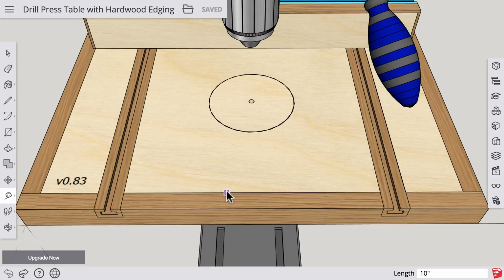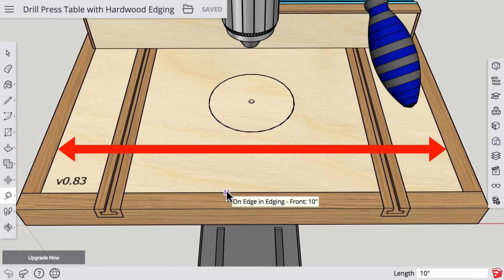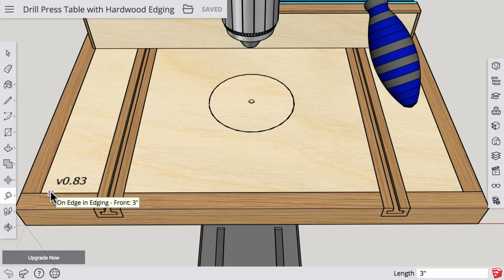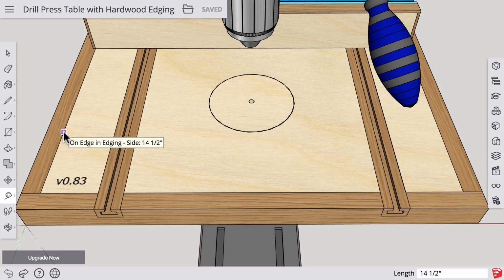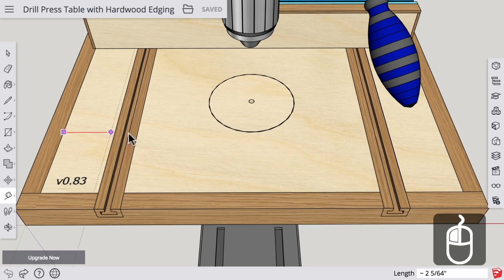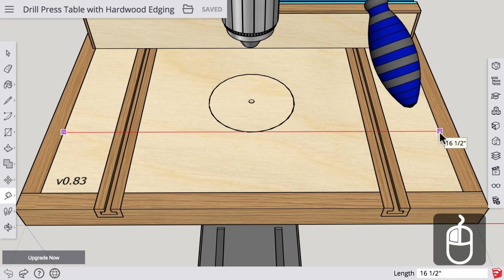Okay, let's say I want to know the width of this panel here, and none of these pop-ups will tell me. Here's where we get to use this tool like a true tape measure. I snap it to a side, then press down and hold the left mouse button, and drag the mouse to the other edge until it snaps to the edge. I've still got the mouse button down, and it tells me that the length is 16.5 inches. You can read the length here and here.